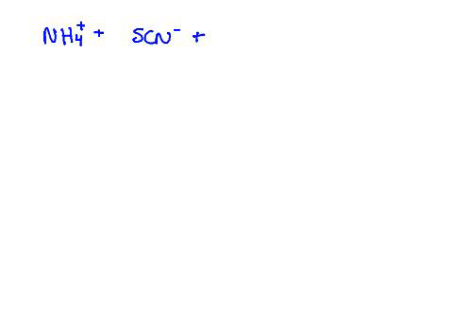Reacts with, what did it react with? Iron 3 chloride. Do I split it or leave it together? Split it. So you write Fe 3 positive plus Cl negative. What are we going to make? Now notice we have 4 chemicals. When we have 4 chemicals, the first thing we look for is a precipitate. The ammonium and the chloride will not make a precipitate. So then we look for the iron to get together with the thiocyanate.